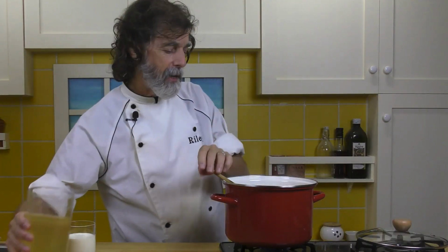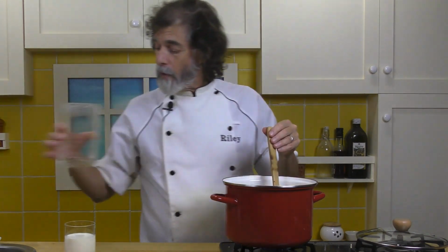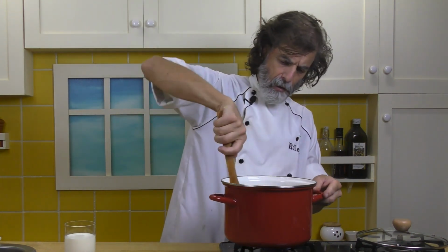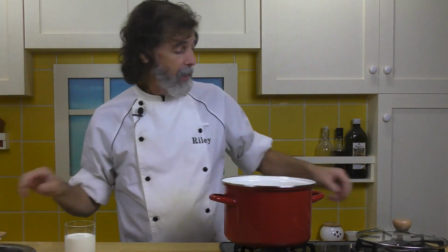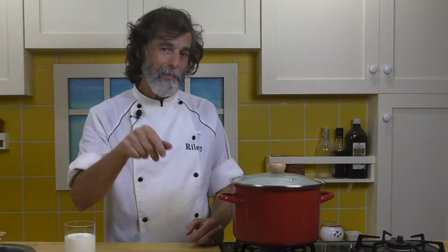Okay, now we're going to add in the rest. What I want to do now is bring this up to a simmer. So I'm just going to give it a stir, put the cover on, get everything off the sides here, and bring that up to a simmer. When that comes to a simmer, I'll simmer that for 15 minutes, and I'll see you back here then.